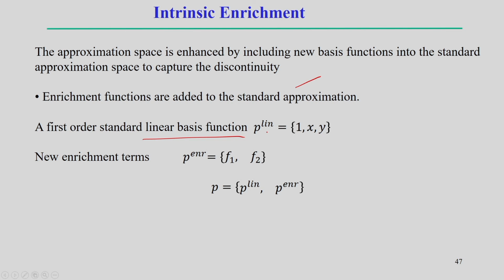For example, the standard first order linear basis function is 1, x and y. Now, new enrichment terms can be added in terms of f1 and f2, two different functional forms, such that p consists of the linear basis function as well as the enrichment. So, we define this to capture the discontinuity. We can use some sort of enrichment function also.